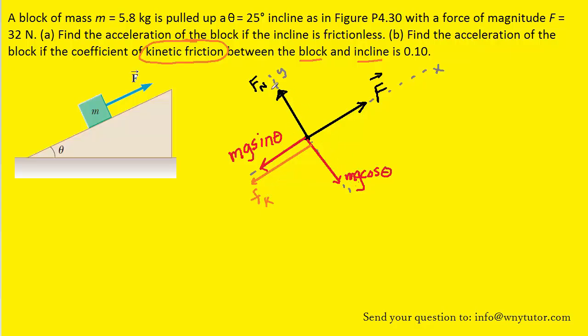Once again, there is no acceleration in the y direction, so we can focus our attention exclusively on the x direction when we use Newton's second law. We once again have the positively directed applied force. It's positive because it's pointing up the ramp. And then these two forces, because they're pointing down the ramp, we can assign a negative sign to them. So we'll go ahead and plug those into the sum of the forces.